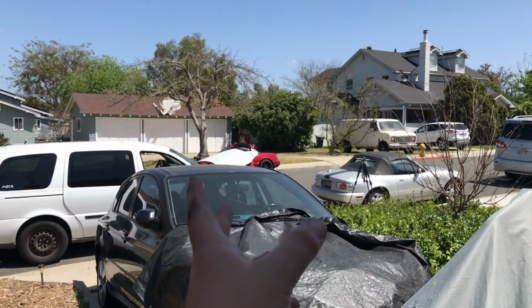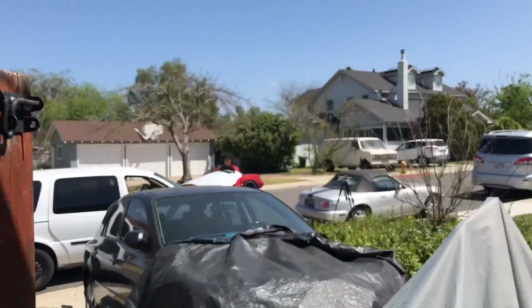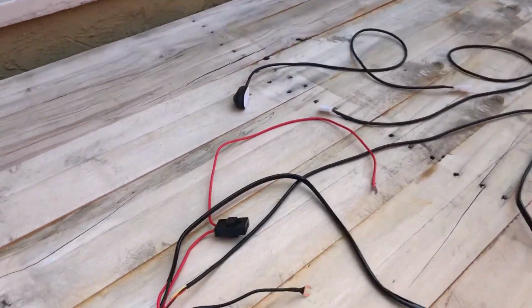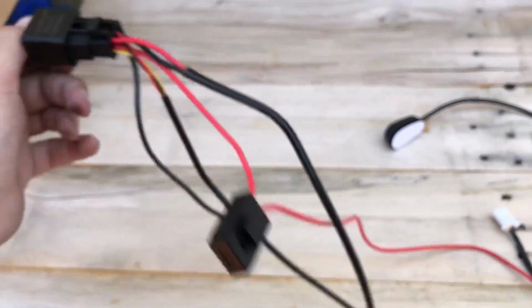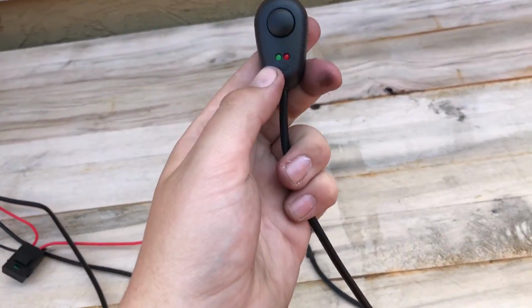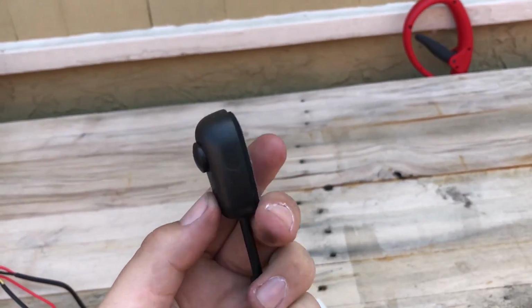While Chewie's out here finishing up bolting it in, having a nice time trying to make that fit, I will show you guys what the wiring looks like over here. Surprisingly, you even get a nice little Auxbeam branded relay, which is pretty cool. So, this is the toggle button, and this has an adhesive so you can pretty much mount it wherever. That'll go in the interior.